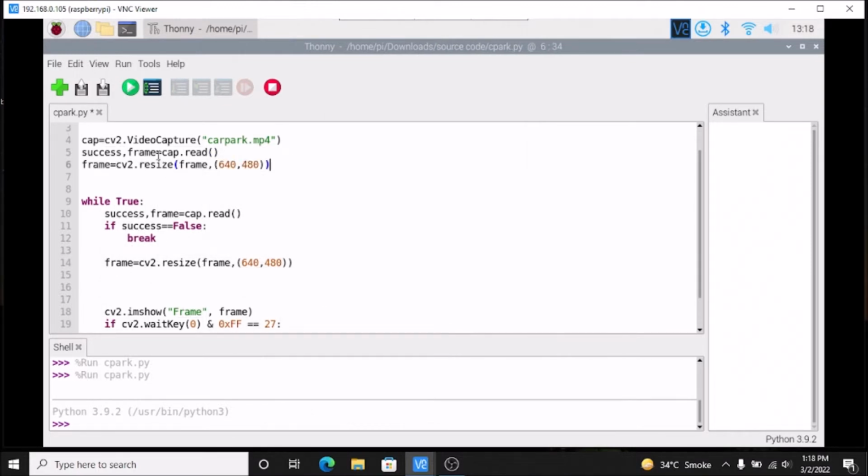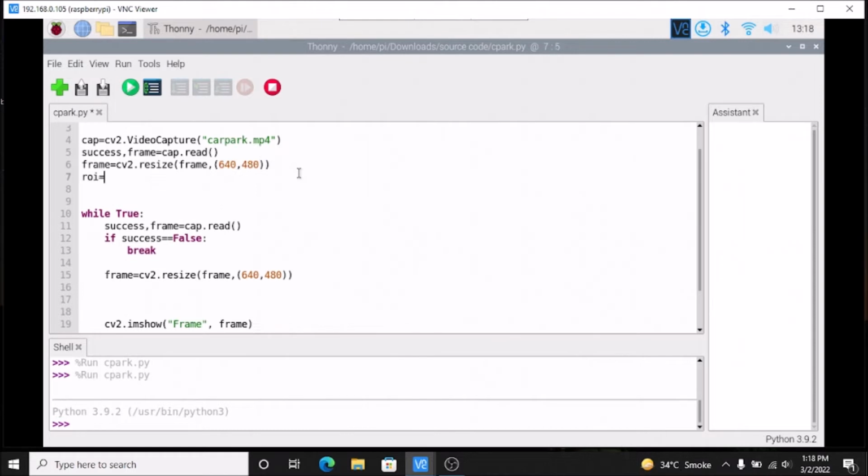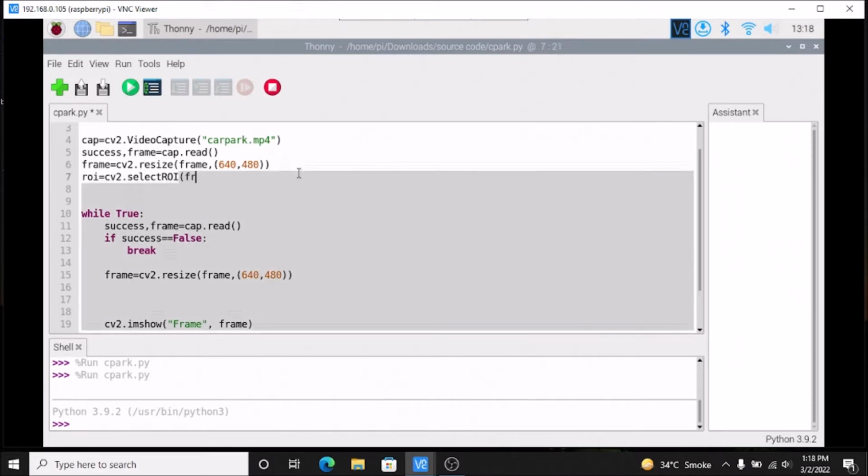Now we have our frame and we resize it. Now we can detect the ROI. So ROI is equal to cv2.selectROI, with a capital ROI, and we pass our frame. This is how we can use the ROI function of OpenCV.